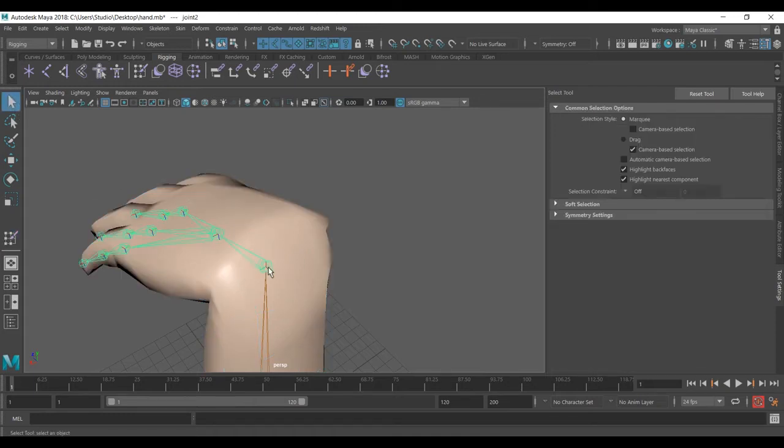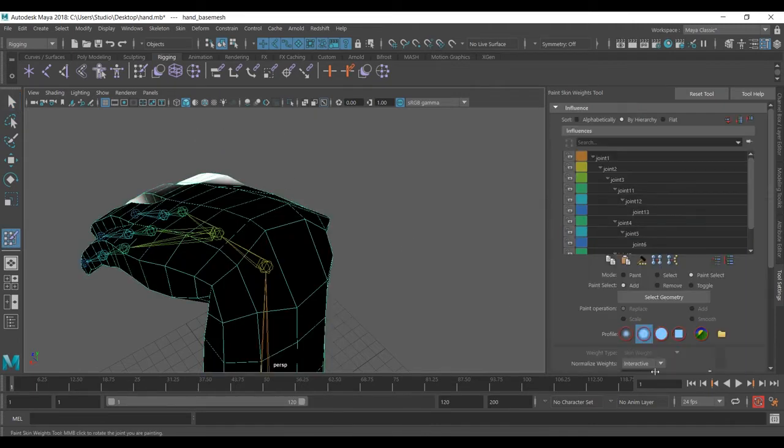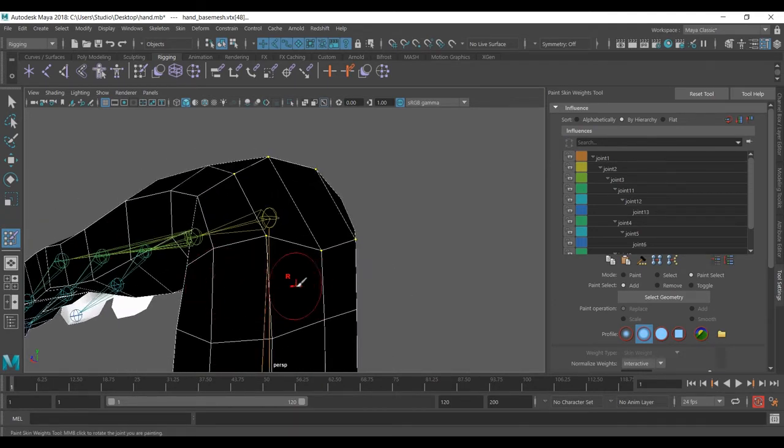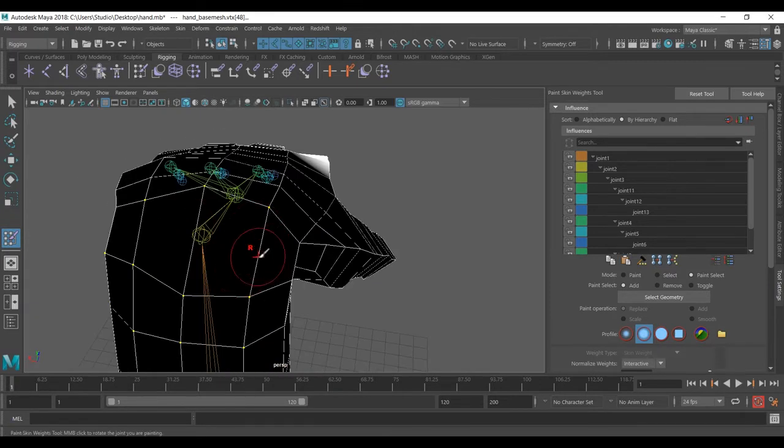We need to first go to painting tools once again, go ahead to the add or remove, and now we can select it. So as you can see, the vertex has been selected. It looks like I'm painting, but actually I'm selecting these.